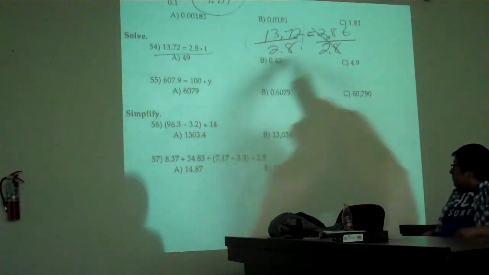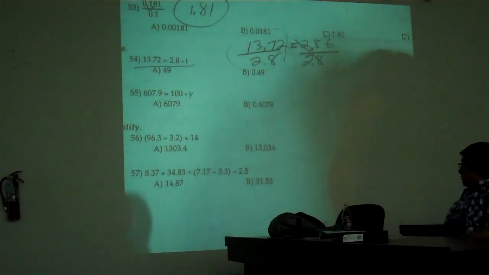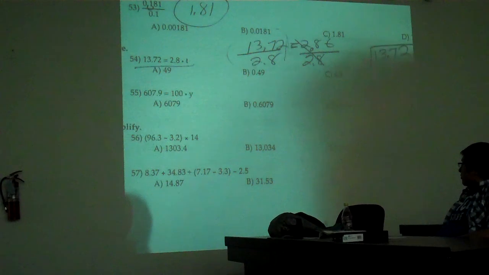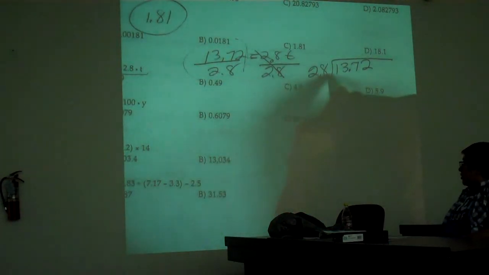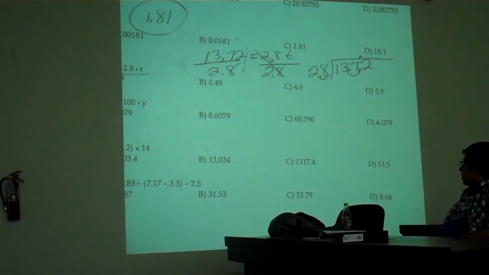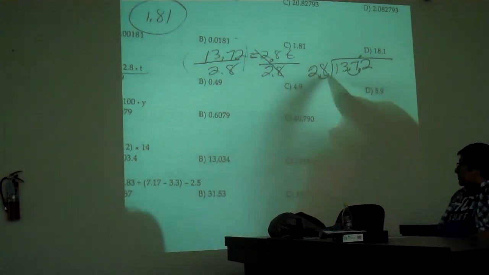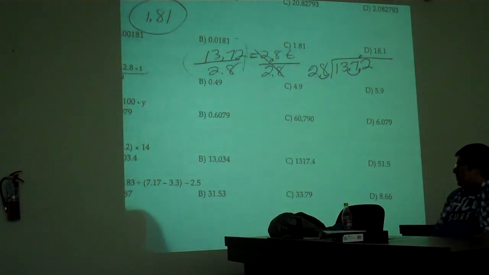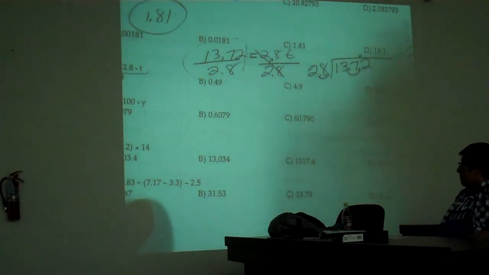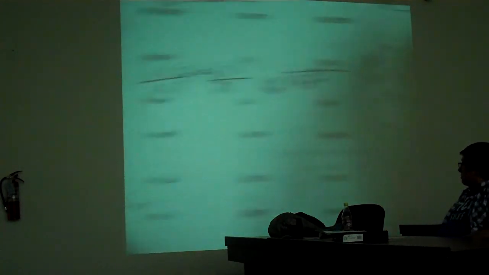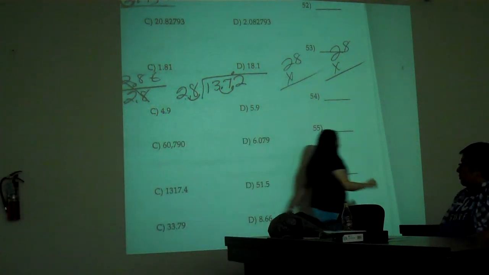Okay? You can't do this in your head. You need to show that division. So put the 13.72 divided by 2.8 and show how you moved your decimal and how you divided it in there. Okay? 28 is what you're dividing by now. You'll probably have to do 28 times a few numbers. So I should see a bunch of scratch where you did 28 times this, 28 times another number. You should have a lot of those on your scratch paper, okay?